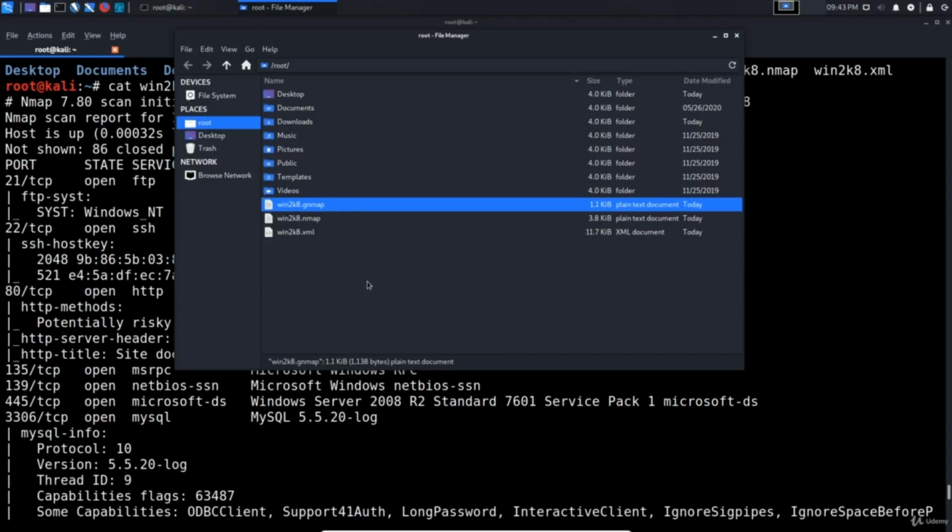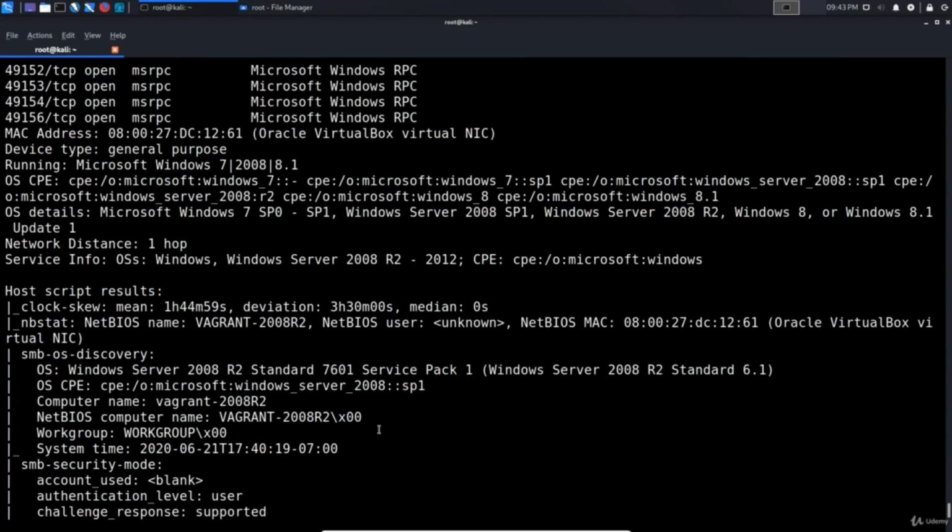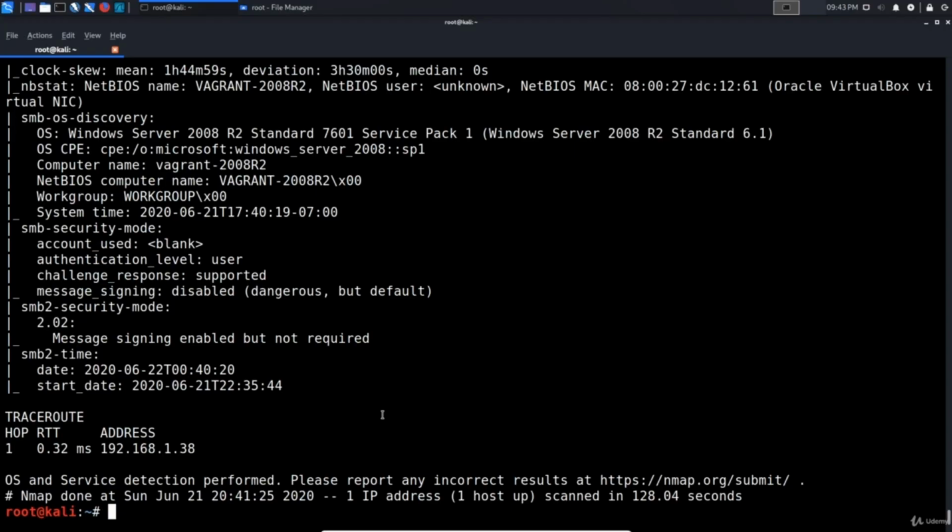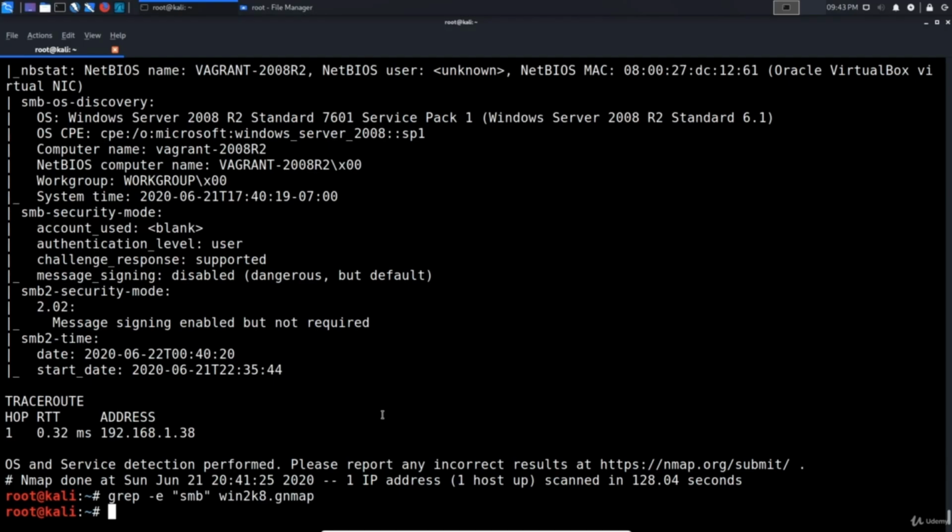We then have the greppable Nmap format. Again, you can cat the contents or use grep to look for whatever results you're looking for. So for example, if I say grep smb win2k8.gnmap and hit enter, we don't get anything there.